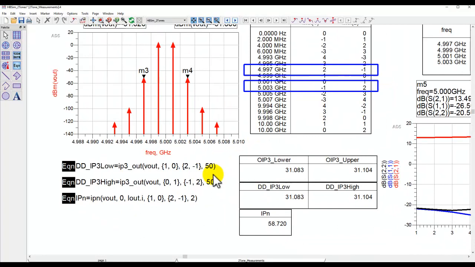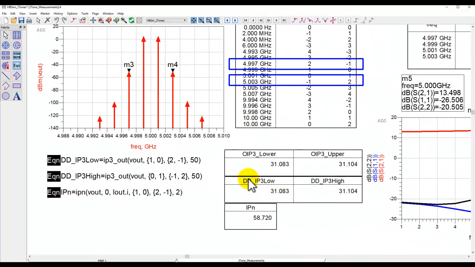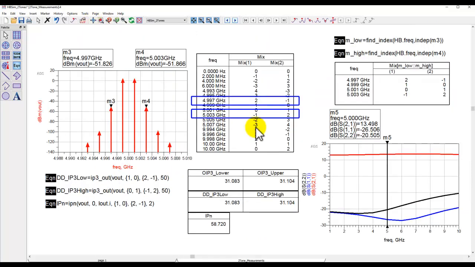Okay, so with data display, here is the DD, which represents data display. You have the same number here. Right, in IPN, here you can see I have used index 2. That means I want to do second order intercept point. And here you can see the number is higher than the third order intercept point for the reason I just explained. Now, this is all it takes to do a two-tone simulation setup and run the different kinds of measurements characterizing your circuit's performance.